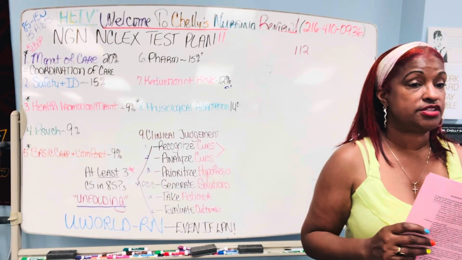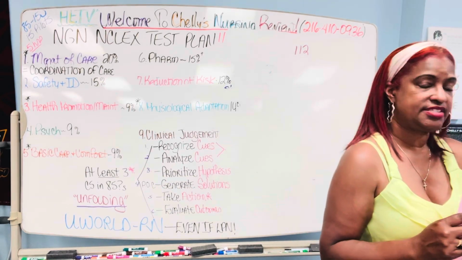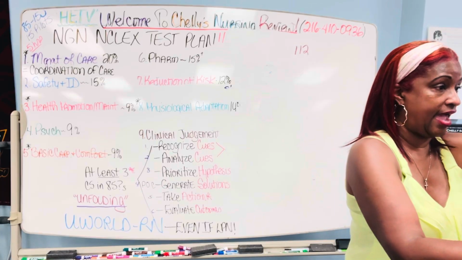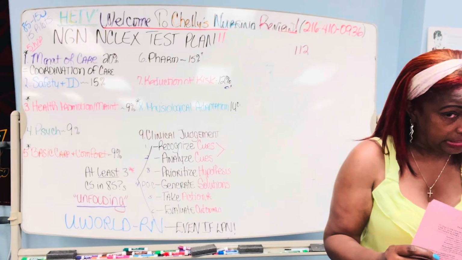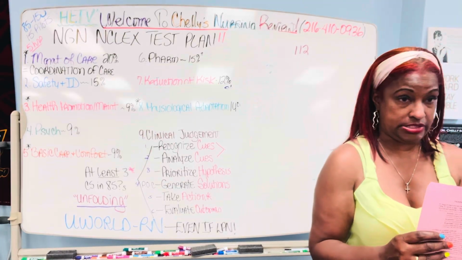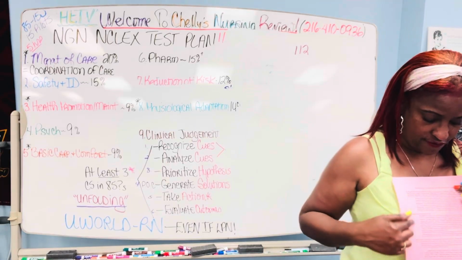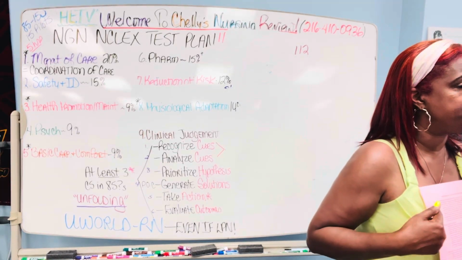Let me tell you this. Most of you are shocked to see on the real test it didn't say IV. It says peripheral vascular access device. This means IV. That's all that means. And you're pretty shocked that's all it means. And so everything on here is basic care and comfort.